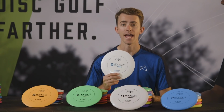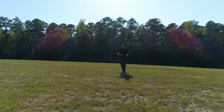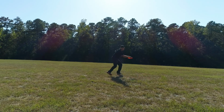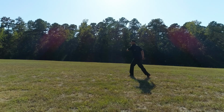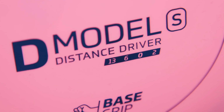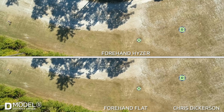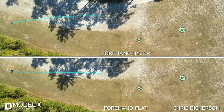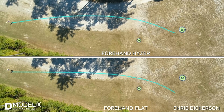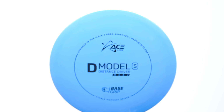With the D Model S, the S is very similar to the number 3 in our D series discs. The D model, in comparison to the other D series discs offered by Prodigy, has a very similar rim. You're going to find a very similar speed and glide. The D series from Prodigy are very popular. The speed of the D model in comparison to the D series from Prodigy is very comparable with a 13 speed. The glide, being 6, is a little bit more than the D series through Prodigy, meaning that this disc goes a little bit further.